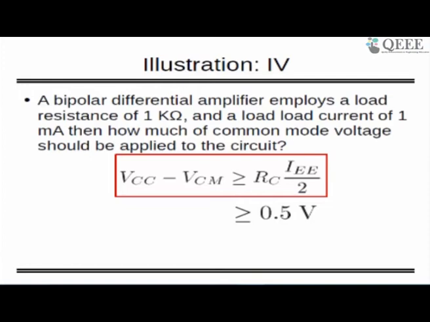If you put these values here, and in our case, if you want to find out the exact number of the common mode, you should know the VCC. So if I tell you that VCC is equal to 2.5, then you know that it has to be in the range of 2. That you can find out. So to know the exact value of common mode, VCC should be known. In this case, I have not given VCC. That's why I have derived in terms of VCC minus VCM. So the difference between VCC and VCM should be more than 0.5 volt. That is the meaning of this.